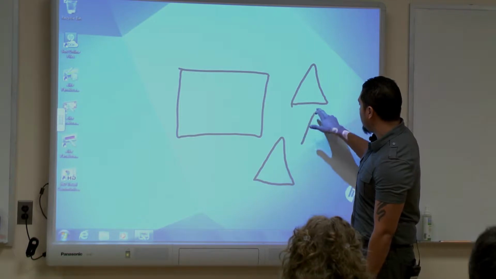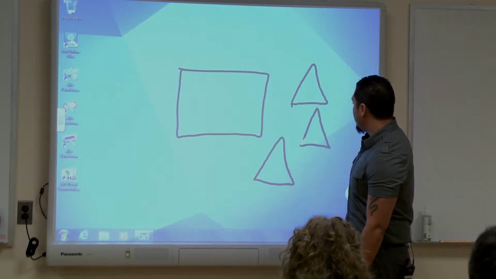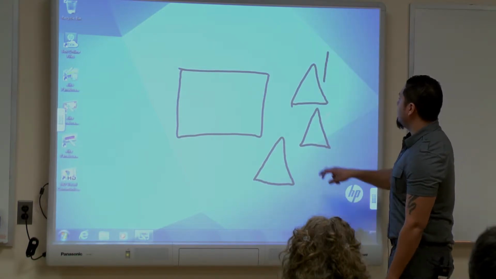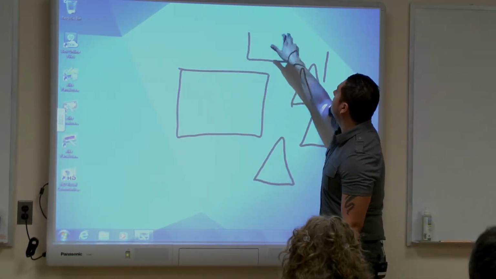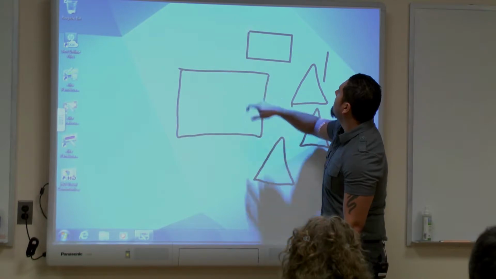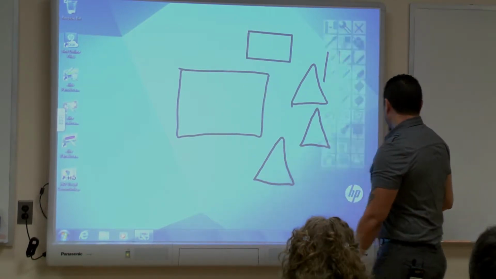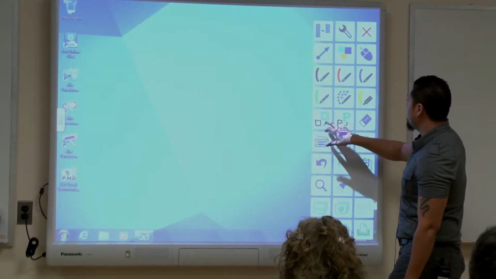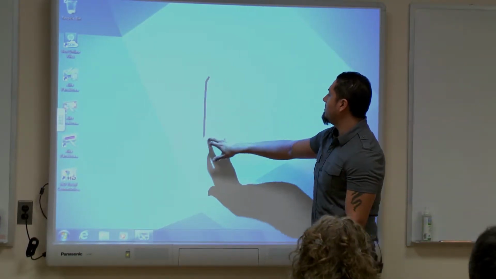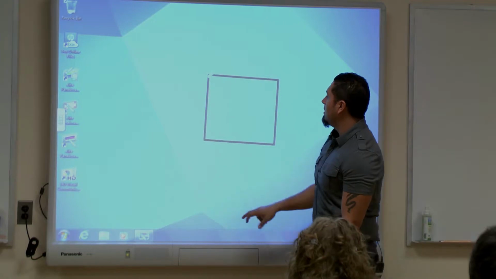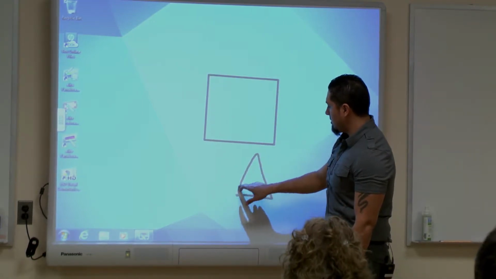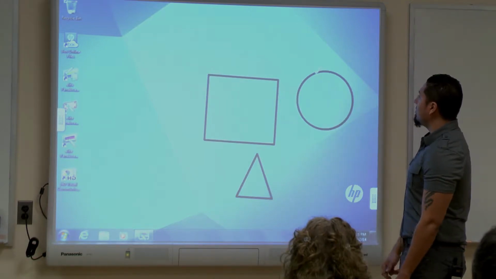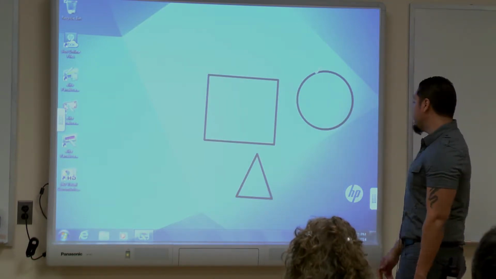So as you can see, my triangles are terrible. It's trying to figure out what I'm drawing, and that is why I hadn't selected it. So if you close it off, it makes the shape, yeah, it's basically what it is. So if you enable that, it fixes it for you. So you can draw all types of things. My circles are particularly gross, but it fixes it for me.